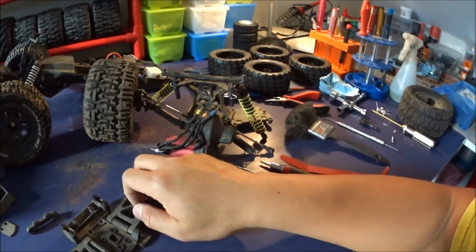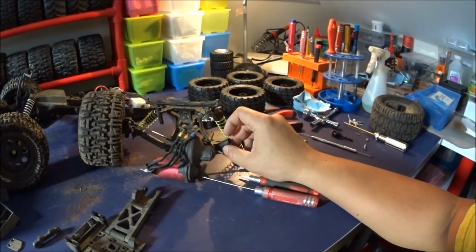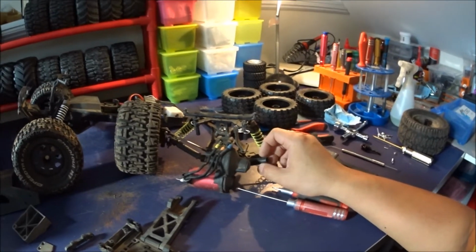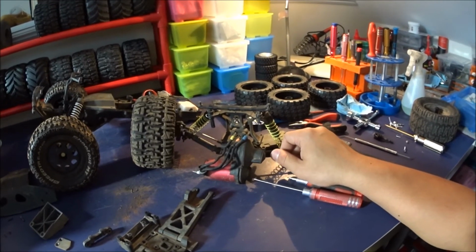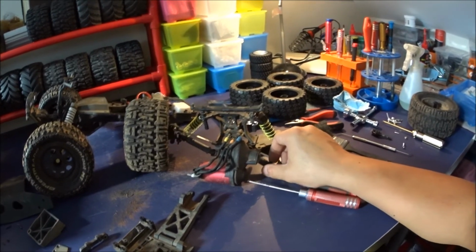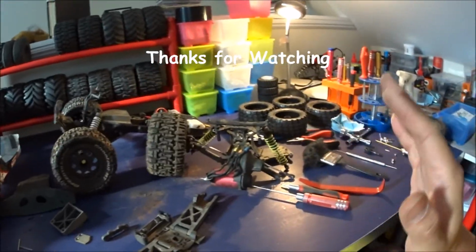So I'm going to swap this out, and I'm going to make a decision right now. I just want to buy that little half shaft. I'll see if I can get something cheap for a few bucks, or I'll just go directly to the Traxxas shaft and see how it works, or maybe even metal ones. I'm not even sure. Anyway, I just wanted to give you a quick video of what I did this morning.